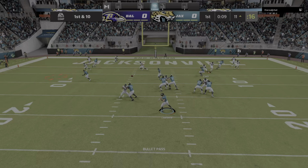Lawrence now off the bootleg, sliding out of the pocket. And he slides and covers up at the end as he's going to be able to pick up decent yardage. The improv act there, good for 9, and now they'll be looking at a 3rd and short, 3rd and 1. And they'll run it. This is James Robinson. And boy, he is very close to a first down, but from where they're spotting that football, he's going to be a foot or so short. Give him a yard on the play, and he's definitely short. It'll be 4th down and a few inches.